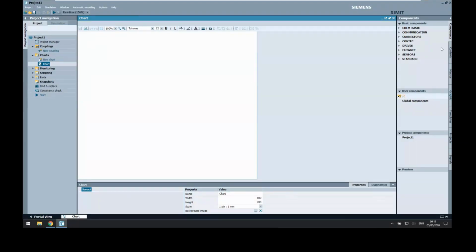To use this, on the right-hand side, pretty much like in TIA, you have your components, so your libraries of different things that you can use. The components are like predefined blocks of code that we can just drag and drop. Then we have controls for manual control, macros, graphics, templates. There's a lot of different things that you can do in SIMIT.